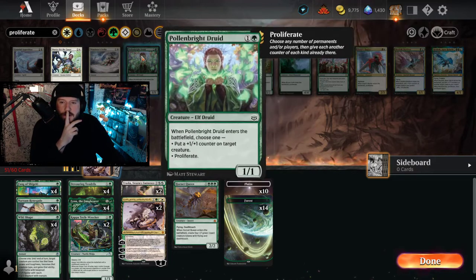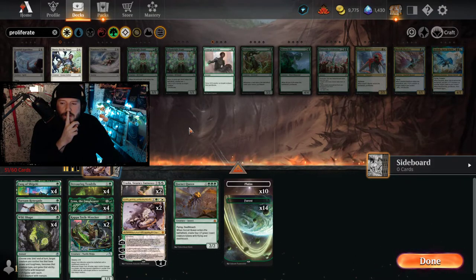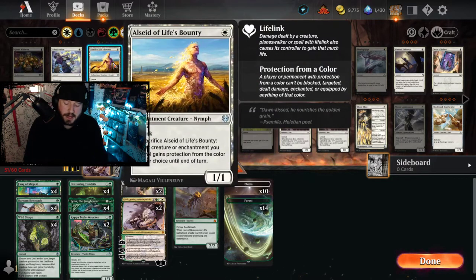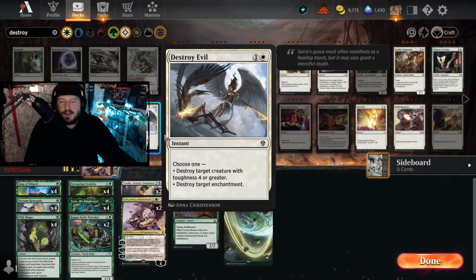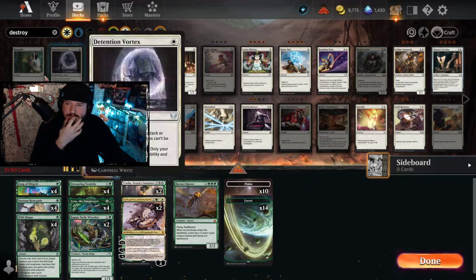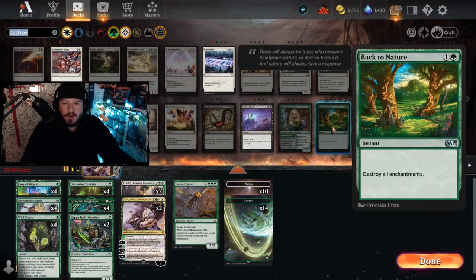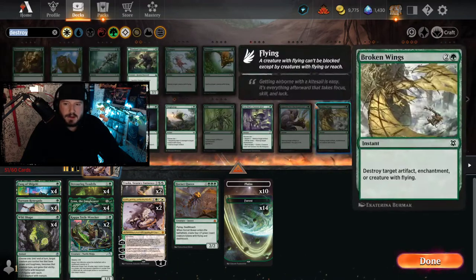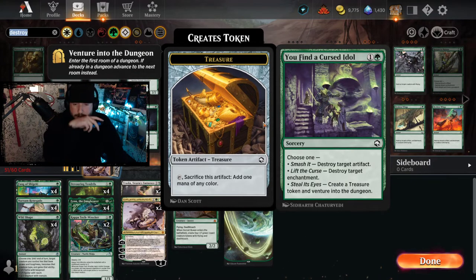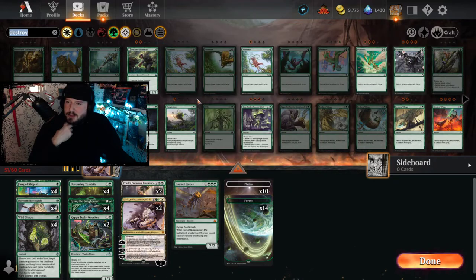I mean, I could do the creatures. I don't even have enough spells in here yet. Destroy Evil? Is that what I want? Enchantment or target creature with toughness 4 or greater. I don't think that's what I want. It doesn't hit the small stuff. I mean, Cursed Idol's not too bad. Wilt is also a possibility because I can cycle it.